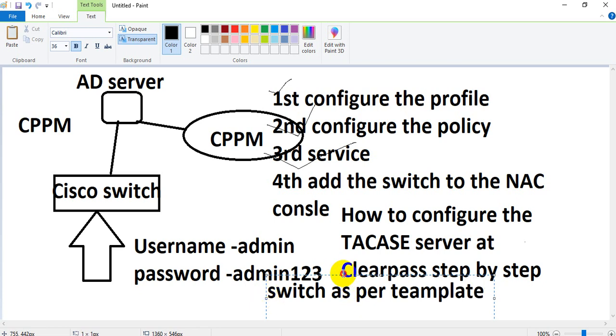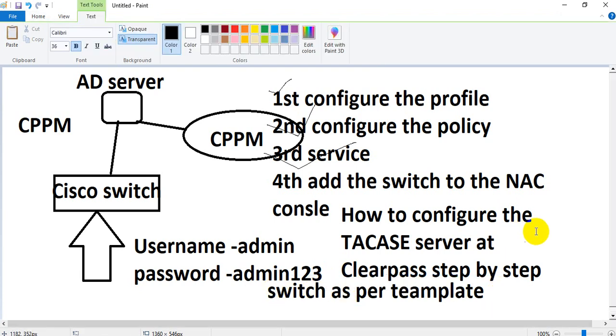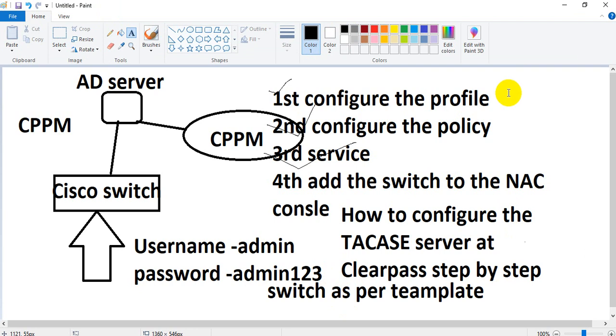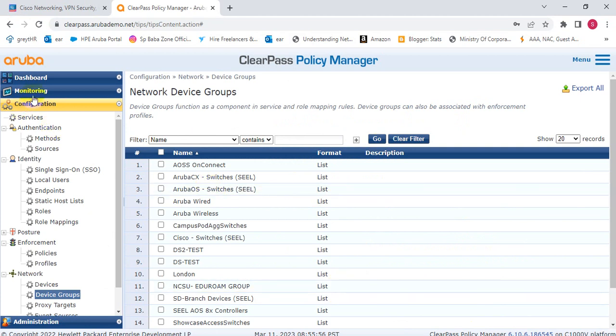This is the last point. Configure the switch. First, create a profile. Second, configure the policy. Third, create the service. Fourth, add the switch and merge that particular group, add it to our services. And then the last option, configure the switch and test.